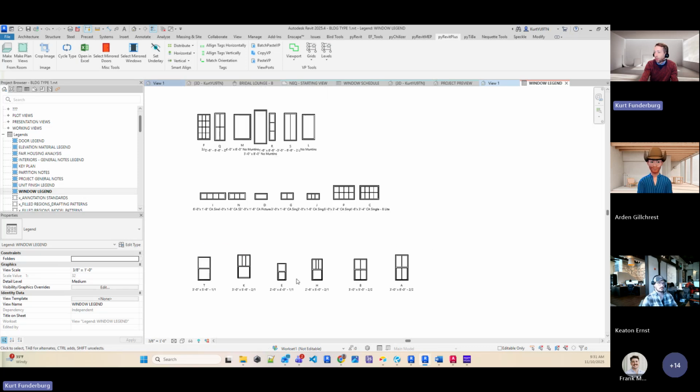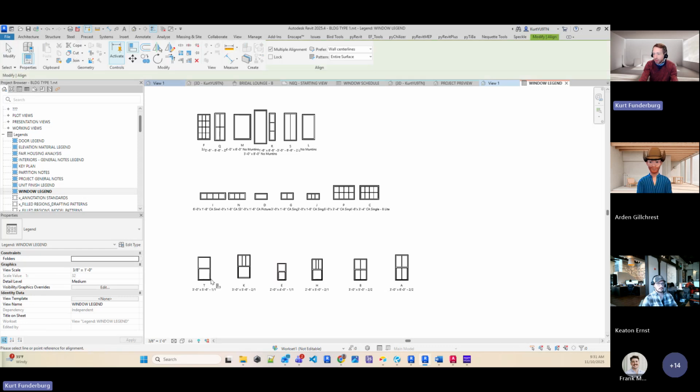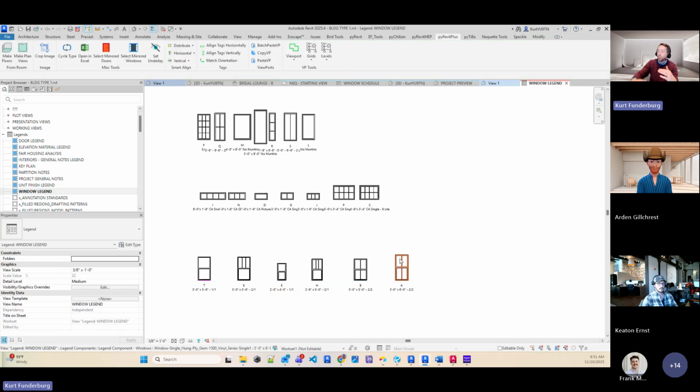So while you can sit there and manually align these and make sure that all these are in line, sometimes your text, because of the window, can be varied based on that tag. So you can easily just come in here and align to the top, align to the center, and it'll align those things to that. You can do the same if you were aligning stuff vertically, it would align the things in the vertical plane and left or right justify them.